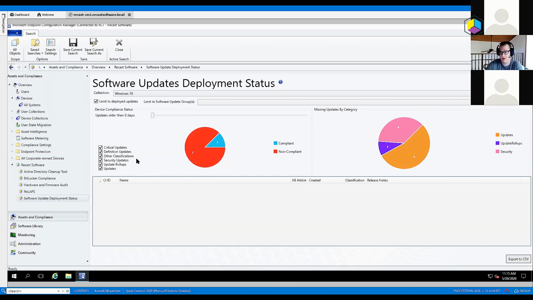But I know there's still organizations out there. And the other thing is, when I come into a new environment and I'm trying to get a handle on things, I'm totally fine saying, yeah, we're going to focus on the critical and security updates, right? If there's been no reporting, or nobody has been really watching this data and reacting to it, it could be kind of a mess. So I can totally appreciate we want to prioritize fixing the critical and security updates.